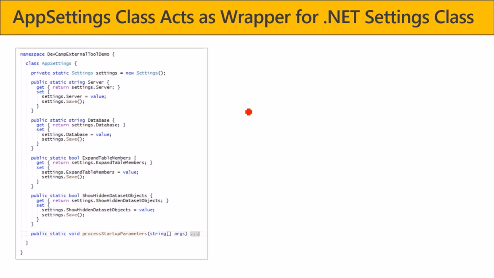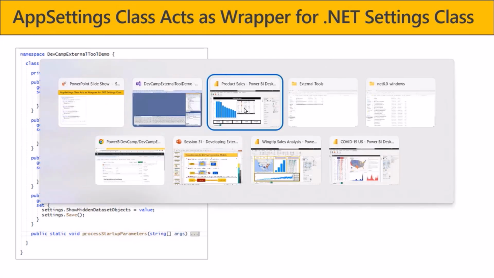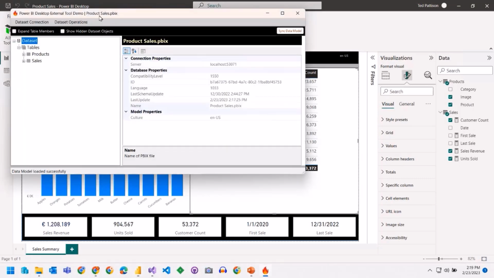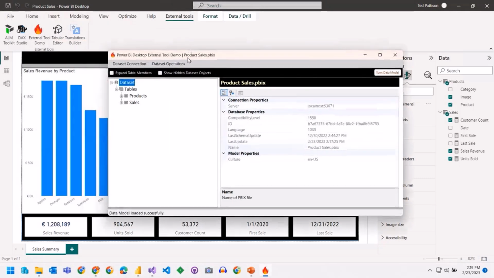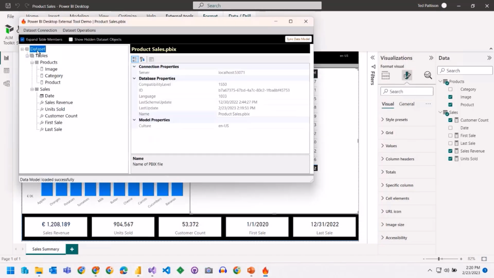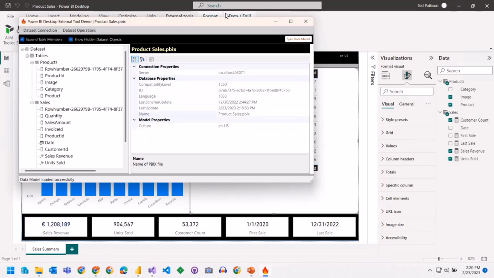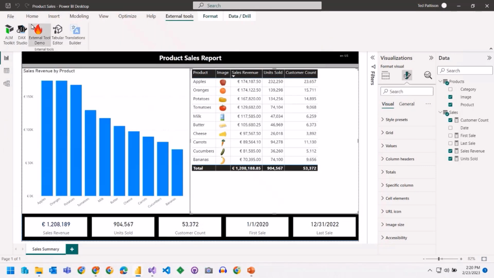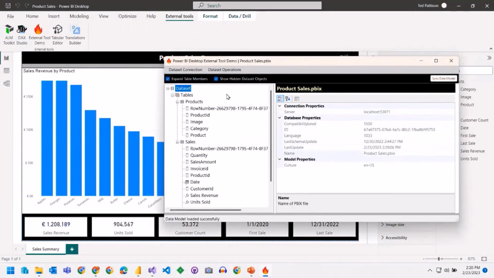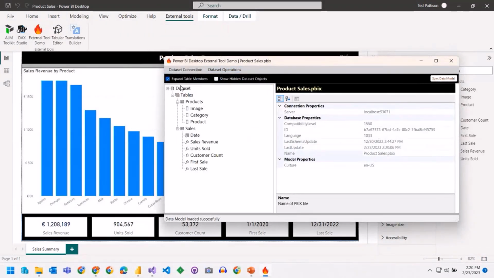And what's kind of neat is, for instance, if I start up my tool, some people might want to see everything, expand table members. Some might want to see hidden, some don't. But the idea is when you click one of these, it stores it as a property, and now it remembered that I wanted this checked. If I go ahead and click this off and I bring it back, so once again, I built this support in so we can start tracking various properties inside here.